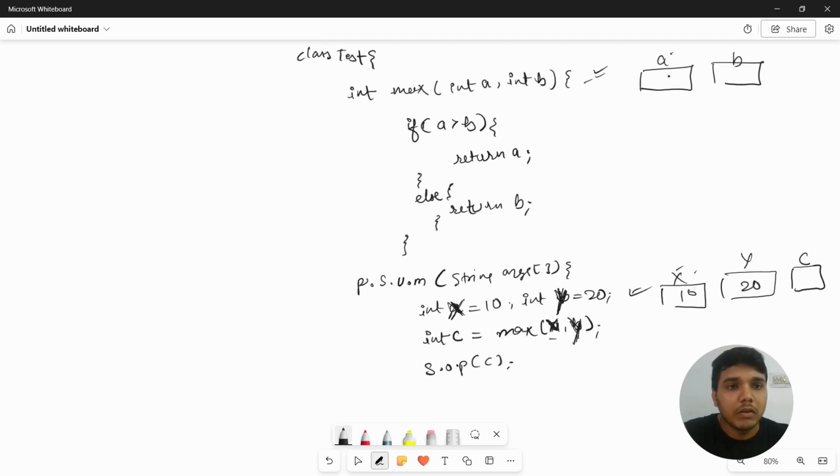So 10 will be copied inside a and 20 will be copied inside b. Then it will solve and return the value back to where max was called. These are known as actual parameters, and these are known as formal parameters.